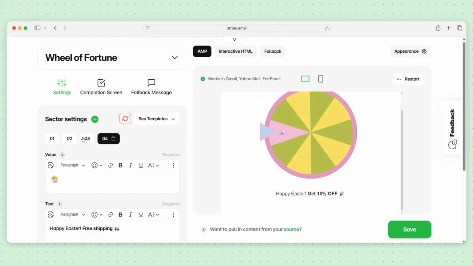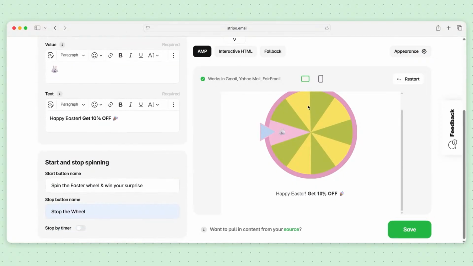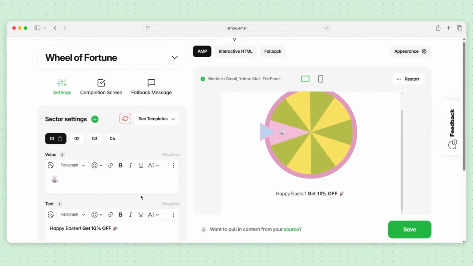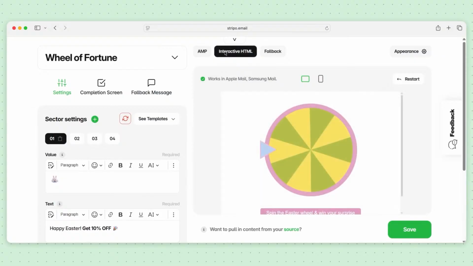This emoji is from another sector, the first one. So as you can see, this is the way you can control the appearance and what information should be added to the wheel. Also, I can check the interactive HTML.